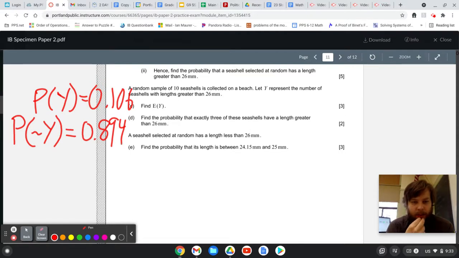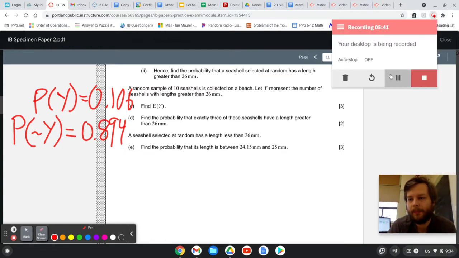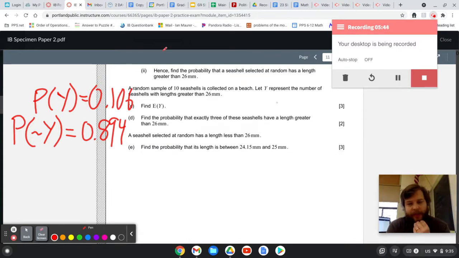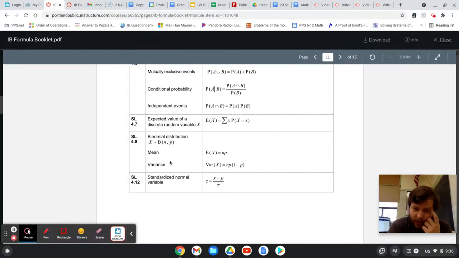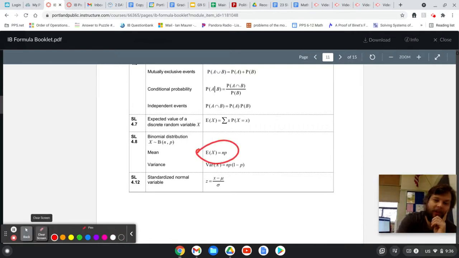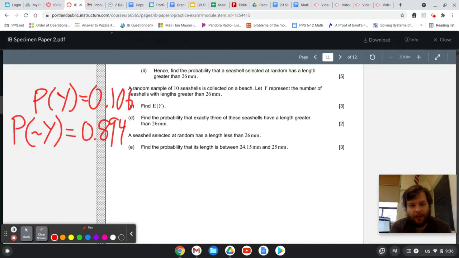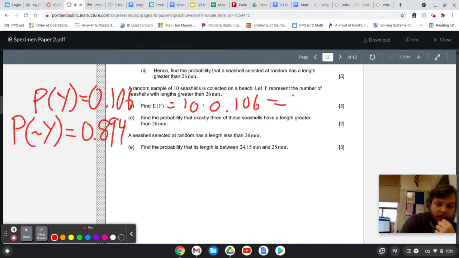So find the expectation of y. And so the expectation of y right there is looking at the, here, let me pause real quick. So the reason I paused was to go back and look at the formula sheet. And we're looking here for the expectation. And right when I look at the formula, I see the expectation is pretty simple. It's just n times P. Because you have n seashells, each with a probability P of being greater than 26. So the expectation of y is pretty simple. It's just 10 multiplied by 0.106, which is 1.06. So that means that if you go and collect 10 seashells, you expect there to be about one that is greater than 26 millimeters long, which makes sense because about 10% of them have that property.